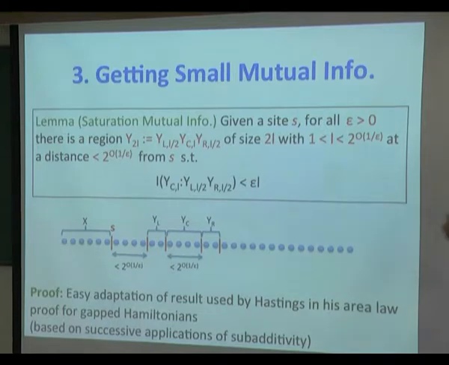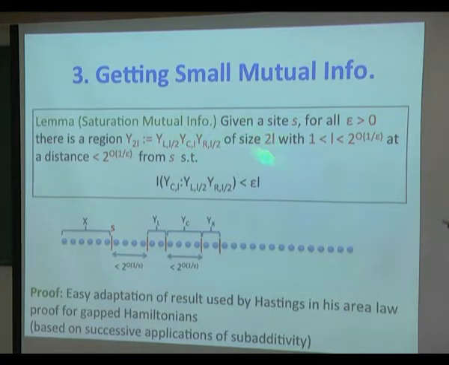So let me just state the results, this final result that I mentioned. This general lemma, I find it very nice. It was already in Hastings' proof, actually, when you have a Hamiltonian. Not in this way, but the idea was there. It was used in his proof in a very different way than it's useful here. So at least for me, maybe there is a better way of looking at it. I think this is a powerful result. It's worth knowing, maybe for some other application.